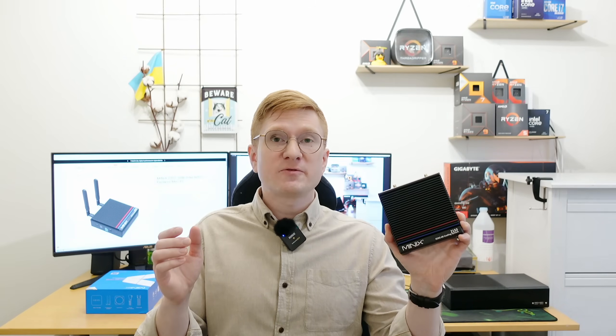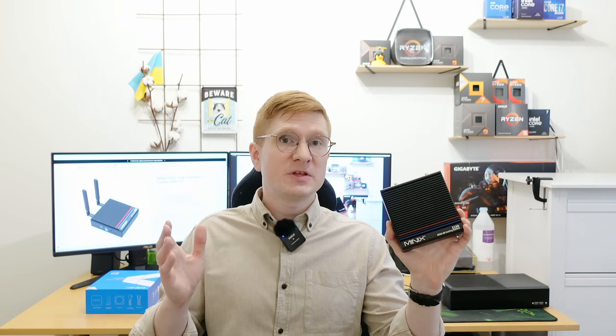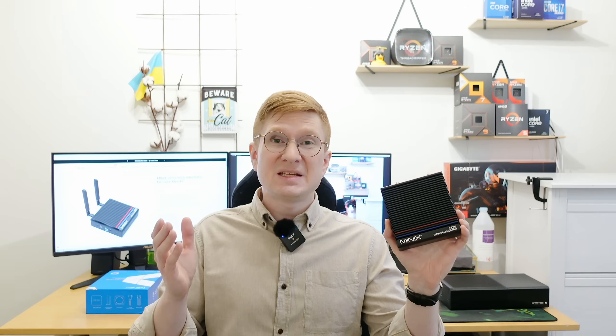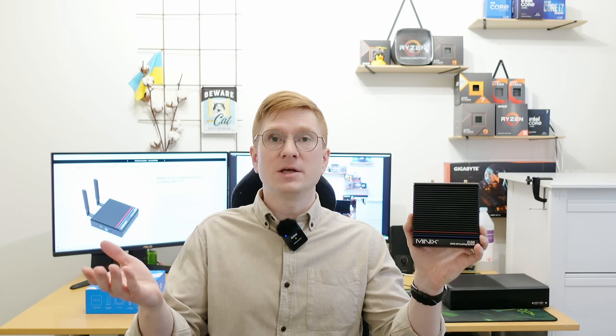In terms of features and test results this mini PC is pretty decent and I did not identify any major flaws. We have all the necessary connectivity and all the necessary functions actually do work. How about the performance? The Intel N150 with just four efficient cores and no hyperthreading does not give much hope. So to provide some sort of benchmarking reference, I have assembled a DIY mini PC using my Huanandri B250I motherboard I tested in my previous video.